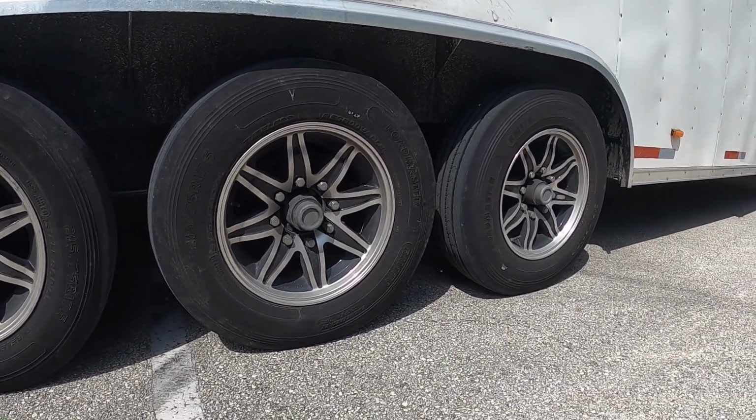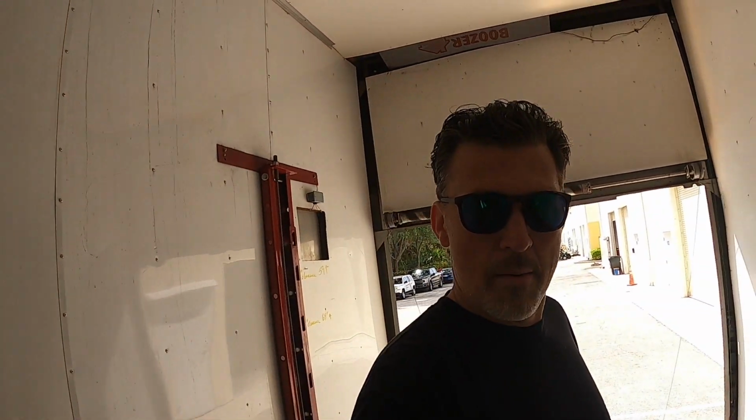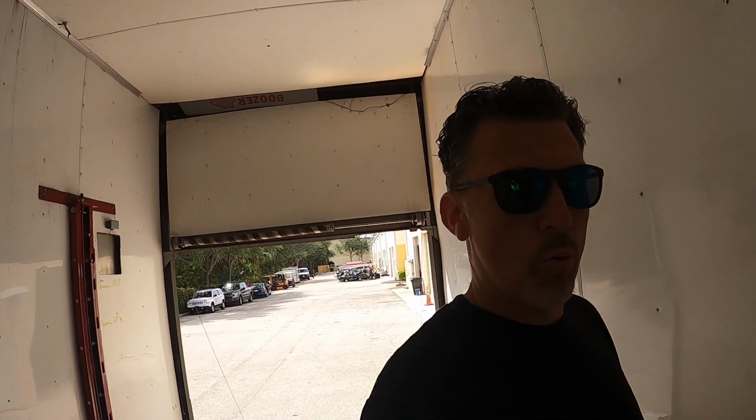In the turning, it'll tear it up. I've cracked rims left and right on the old 3-car stacker, and just from turning, it would slow leak out and pop the tires. So it just was not good. But as soon as I put those 17.5s on there, I think they're 4,800 pounds per wheel. I'm going to tell you what, the solid steel ones that I have, not those fancy aftermarket ones, the white steel ones with the tire on it, it must weigh 130 pounds. They are crazy heavy.